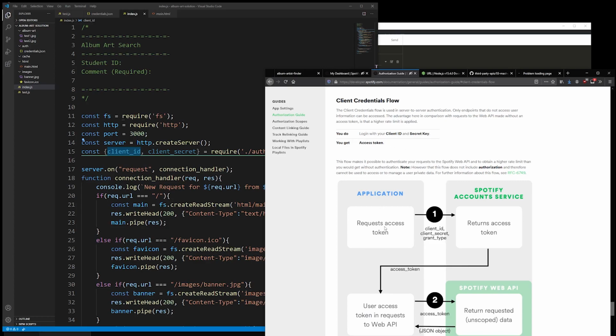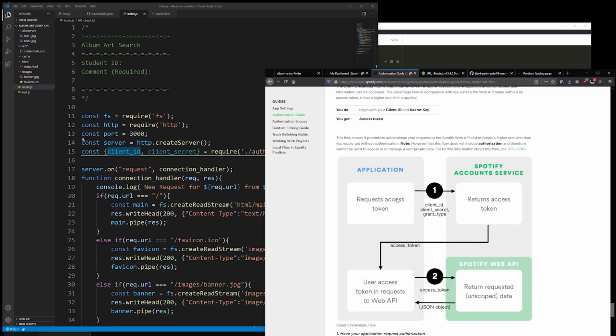Your application has to give the client ID, client secret, and grant type to the Spotify API. The Spotify API then returns back an access token, which gives you a certain amount of time to use their API. In this example, I believe it was 3,600 seconds.